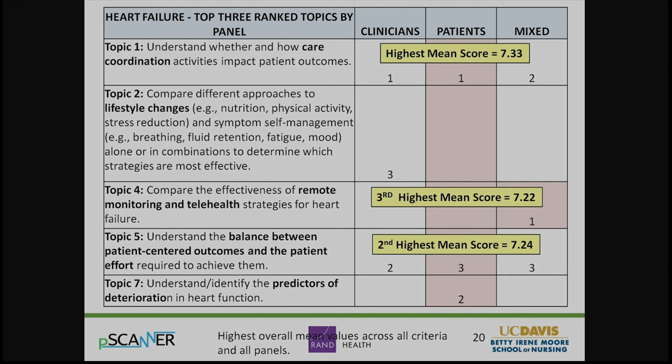The advisory board, whom we presented these results to, asked us to look at what are the differences in priority for different criteria and for different stakeholder groups. Since patients are often left out of the decision-making about research priorities, they asked us to emphasize what patients think the priorities should be if there's a reason that we need to balance these decisions. I didn't show you the data, but we also looked at statistical differences between mean ratings between the different stakeholder groups. Topic 7 is one where there's a significant difference between patients and everybody else. If that's the case, then this is one that we should be focusing on as a priority because there was such a difference between them and the other panels.